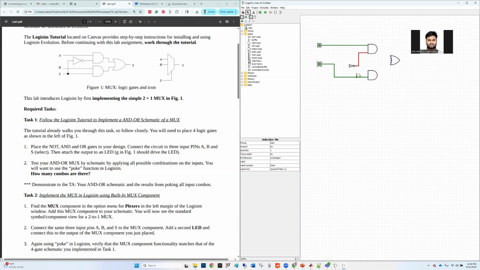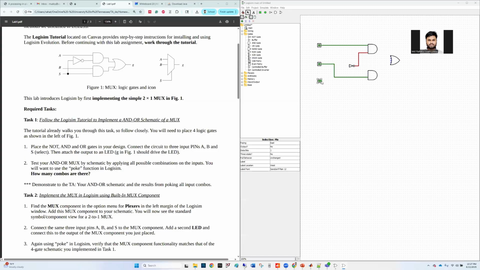Okay, I mistakenly made this connection, so I'll just select it and press delete on the keyboard. Now we have another input, so let's take another input here, which is S. This S is connected as an input to the AND gate, so let's make this connection to this input of the AND gate. As you can see, I have mistakenly made another extra connection right here. Let me select that and delete it.